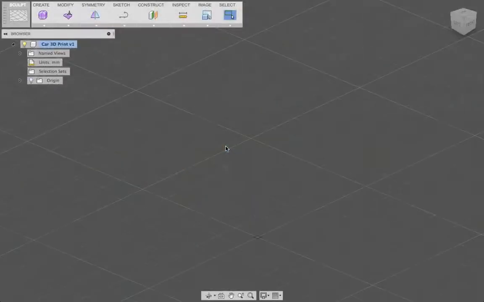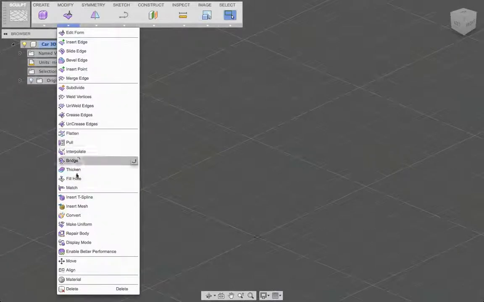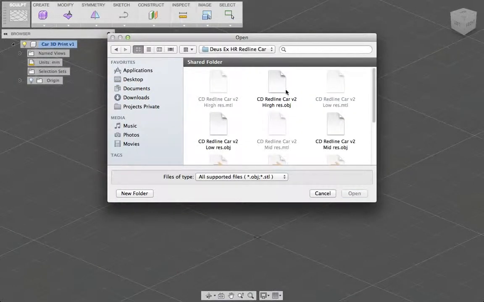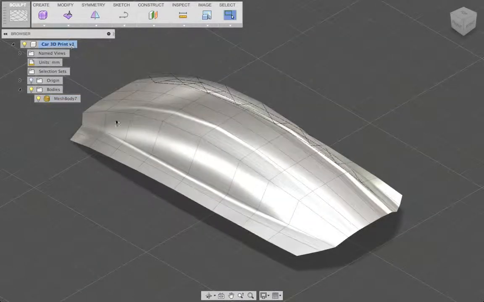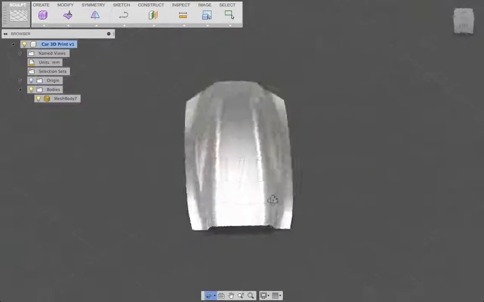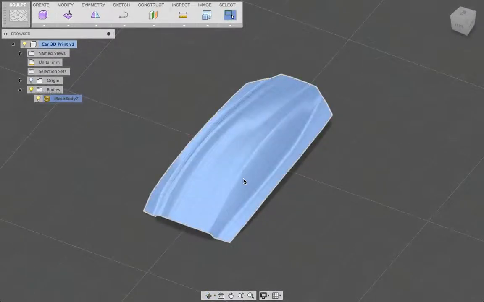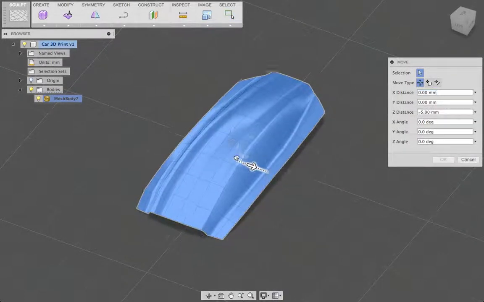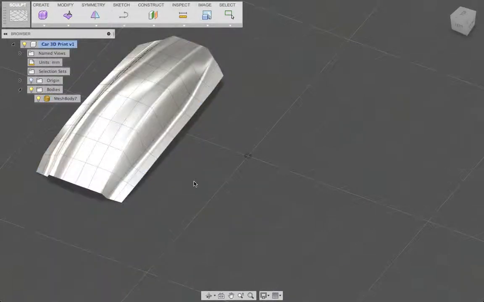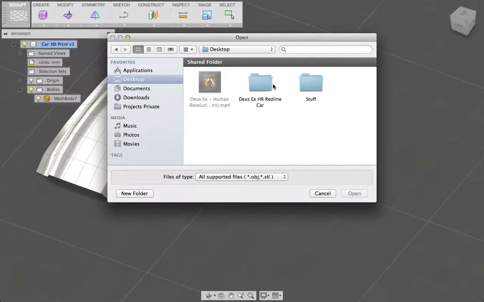So let's go to Fusion. I created a document already, and I'm going to insert, for example, those meshes. The low res, move this one to the side, maybe to there. Then let's insert the mid-res.